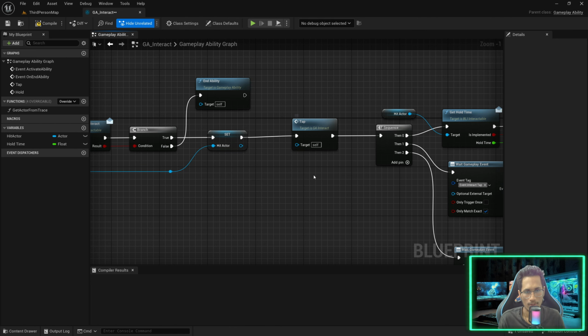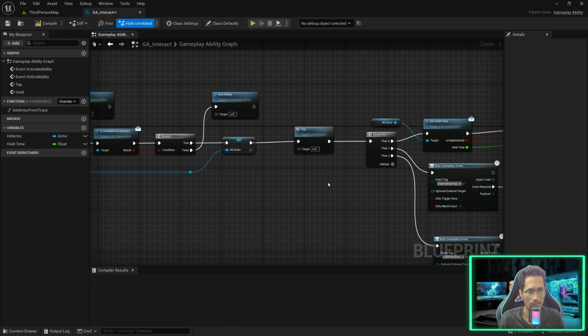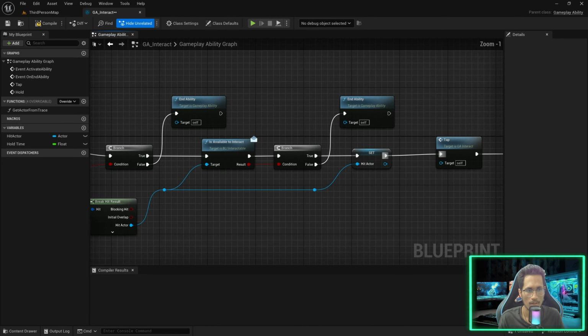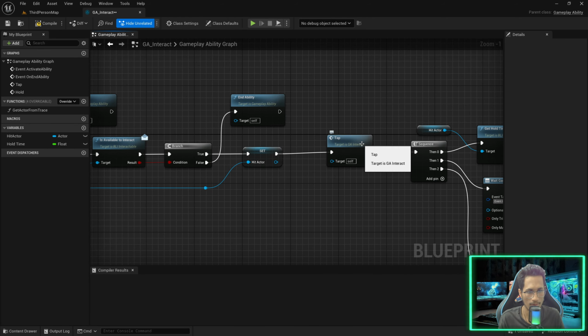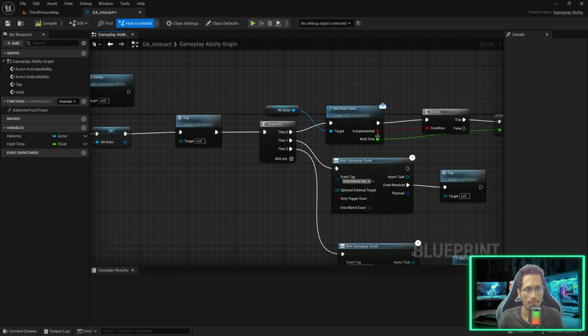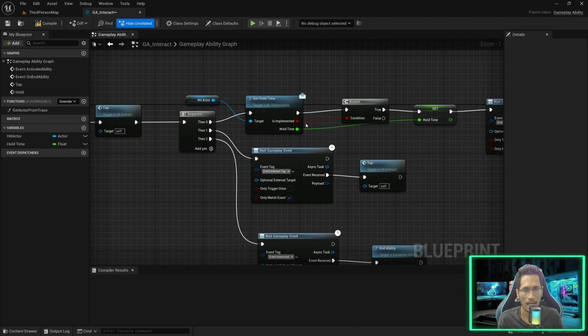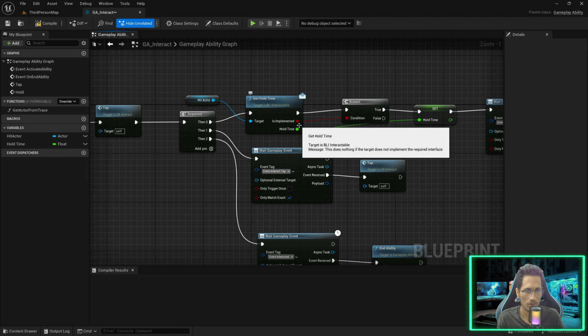For now, just understand the skeleton of execution of this tap and hold. When you activate your ability for the first time, we will execute the tap, that is single tap. Now we need to pass the data, which we'll do later. Then we will check whether the interactable has implemented the hold functionality.